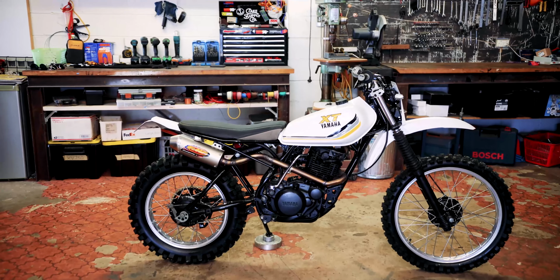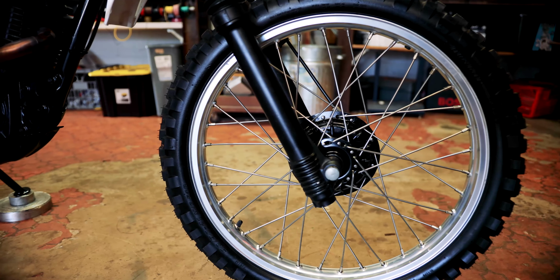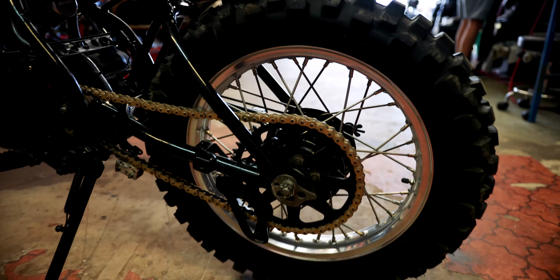The build started with wheels and tires, 21-inch front, 17-inch rear, relaced, trued, and wrapped in Dunlop D606 street legal knobbies. These set the motocross tone for the bike.